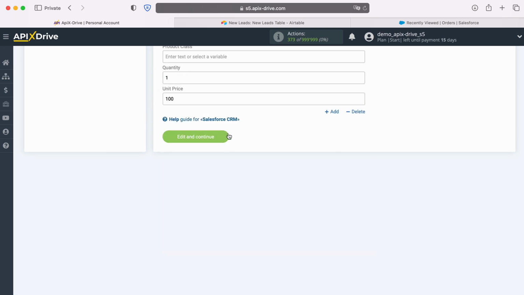When all required fields are filled in, click Continue.